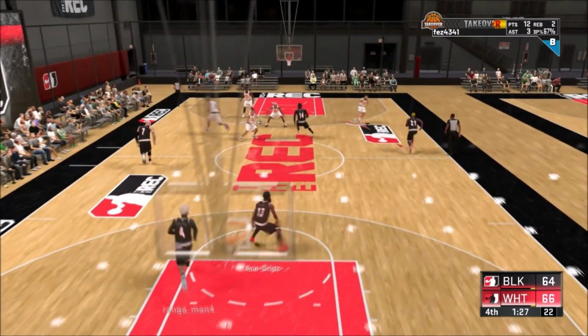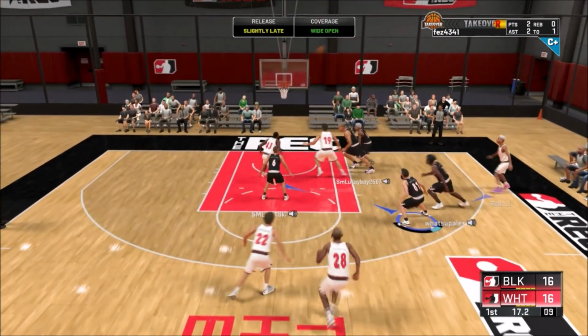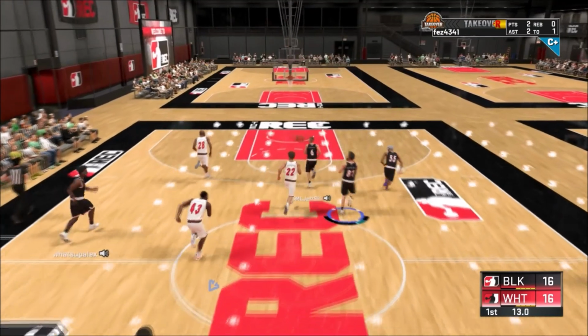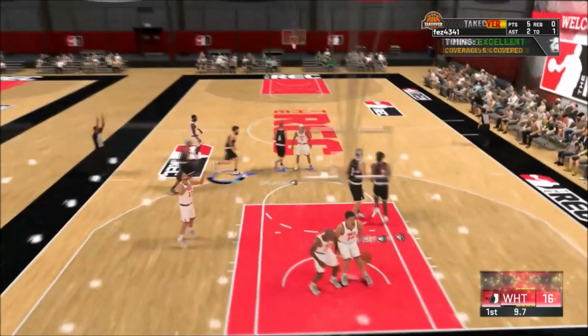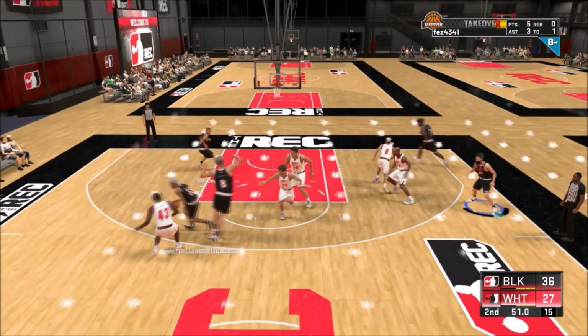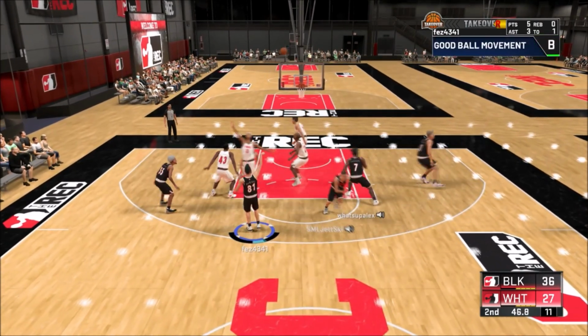If I'm pretty much open, I'm greening 70 to 80% of the time. As long as my connection's half decent, I'm greening a lot of the time. It does not matter. I'm even greening in people's faces. It's ridiculous. According to 2K Labs, it has a really big green window and a decent white percentage, so there's no reason why you shouldn't be using this jump shot.